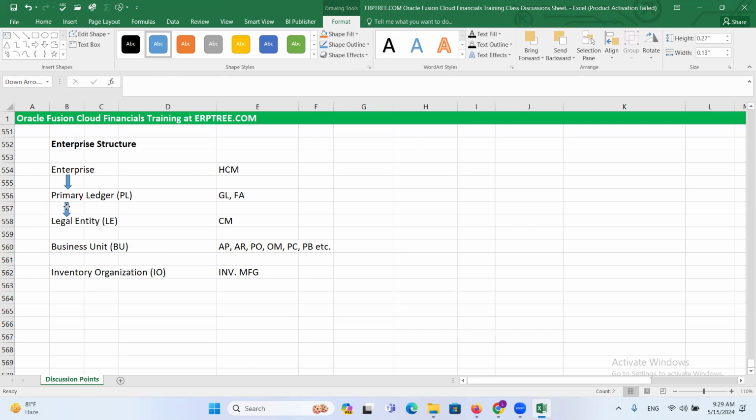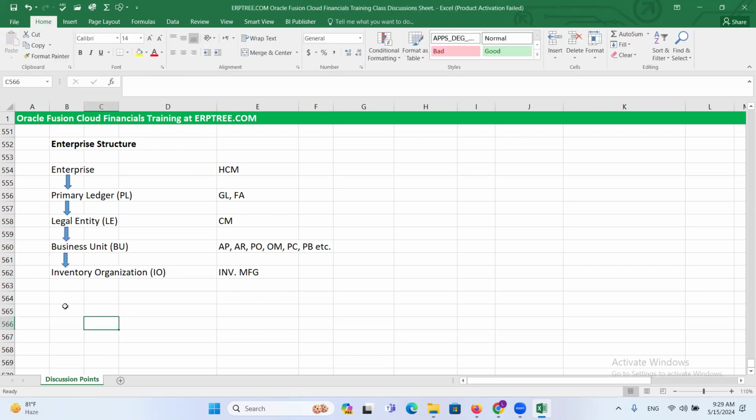Under primary ledger we have legal entity, and under legal entity we have business unit. Under business unit we have inventory organization. This is the hierarchy, this is the structure. This is designed and developed by Oracle, so we are not going to rearrange it. You cannot do that. This is what enterprise structure means.